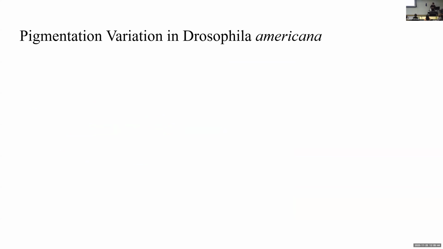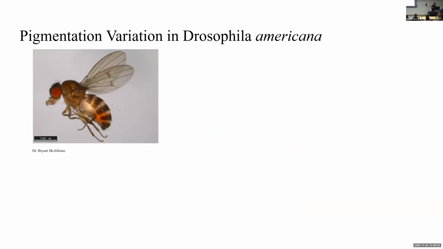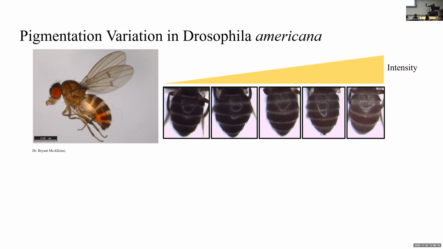So I'll introduce you to the star of the show, the Americana. I've killed probably 100 of these things since I've started. Actually, hundreds, sorry. All right, so this is the fly itself. Americana are a lot darker than melanogaster. They're really fat. When they come out, you have to not pop them, which I've done a couple of times. It's not fun. But they also have a much longer life cycle. But the most important part for this project is that you have all of this variation in the abdomens. And that gives us a tool to analyze what we're going after.